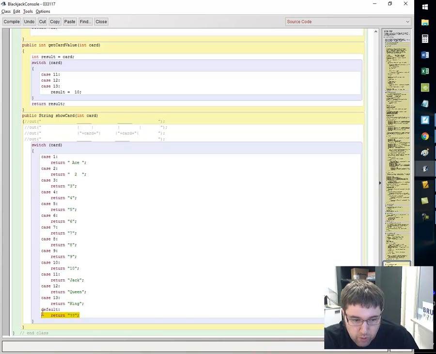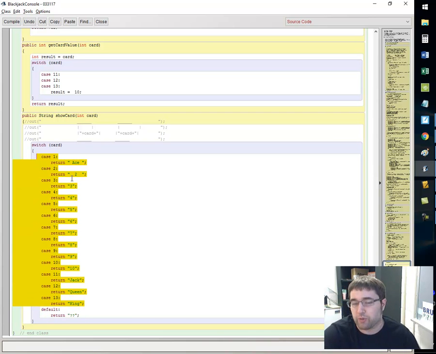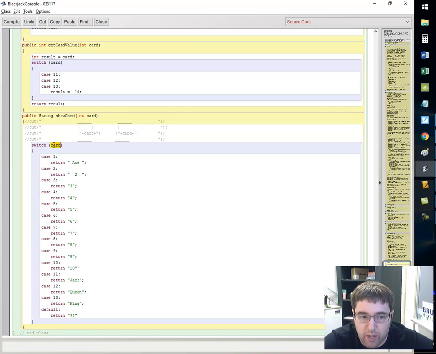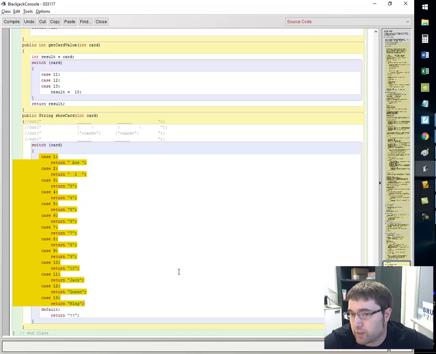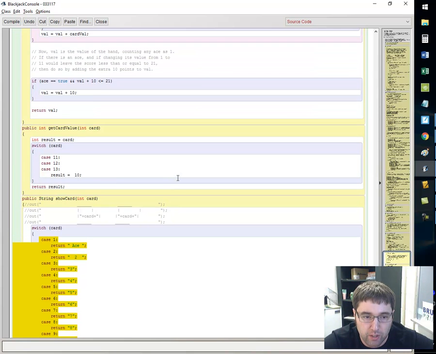Now I'm returning a question mark here because the default case means something's not cards 1 through 13. However, we want to add in another ace. So we want another case to be an ace. So we have to figure out how to add in a case and then make that an ace. In order to do that, you need to have card change from not just the 13 values. You need an extra value in there somehow. So I'm not going to tell you how to do that.